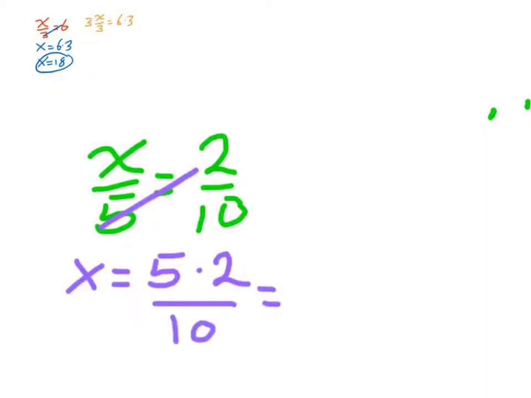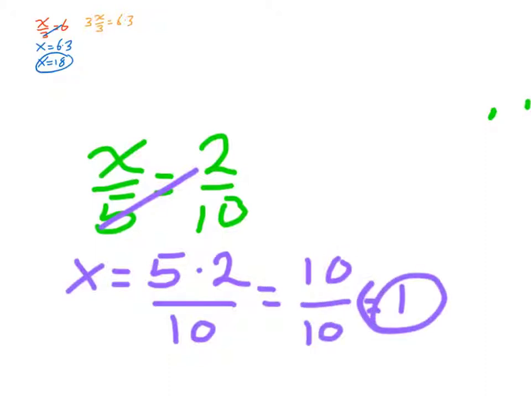If you work that out a little further, you get 5 times 2 is 10 divided by 10, which of course equals 1. If you now think about it a little bit more intelligently and say, wait a second, high school, we actually know that what we're doing is taking the 5 times both sides.